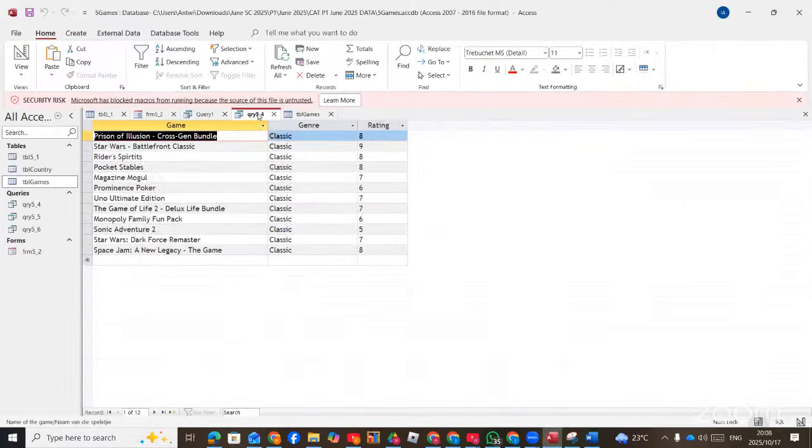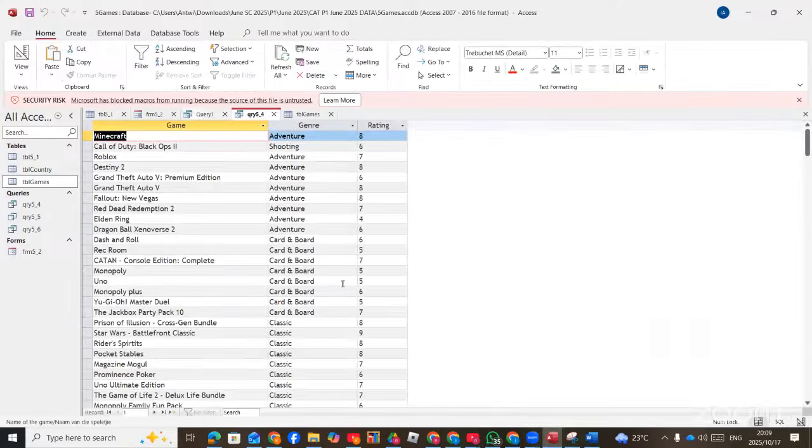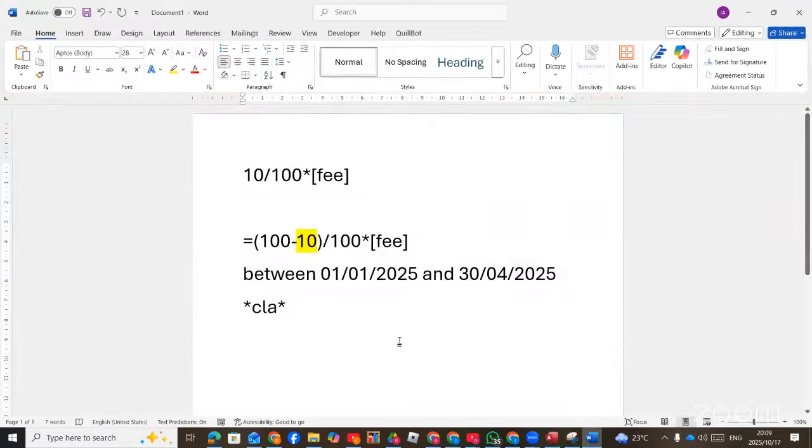So we go back. We have the classic and non-action. Non-action means excluding action. So we put less than and greater than and say action. That is not action. You just say this.